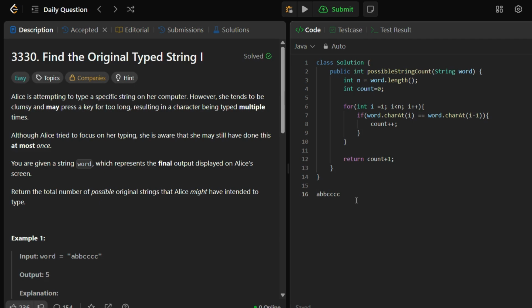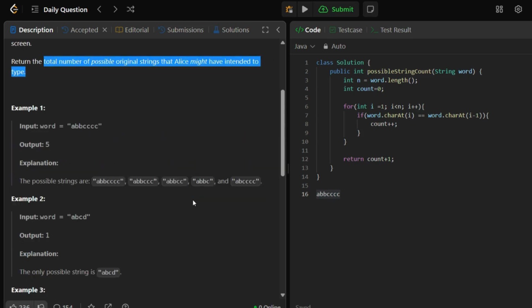This is the string she typed, but we need to find out how many combinations of the original string she could have intended to type.